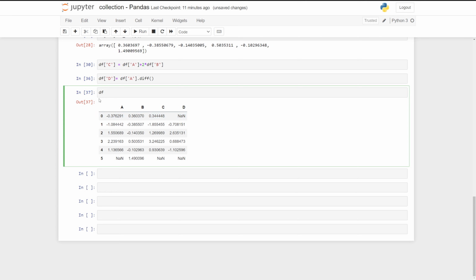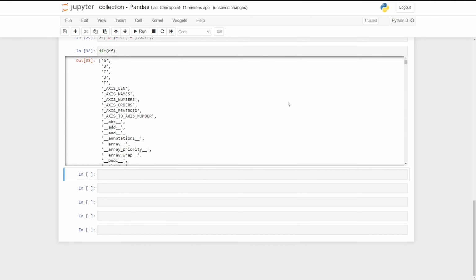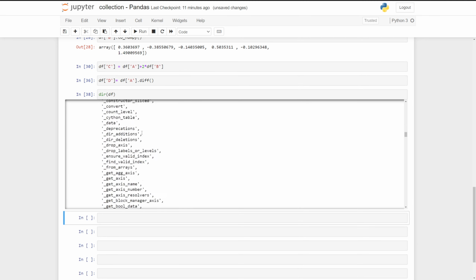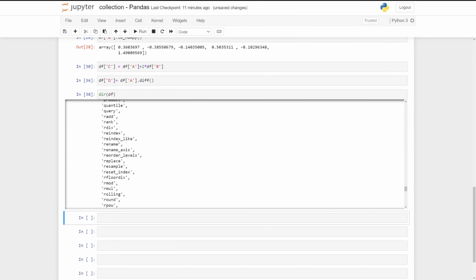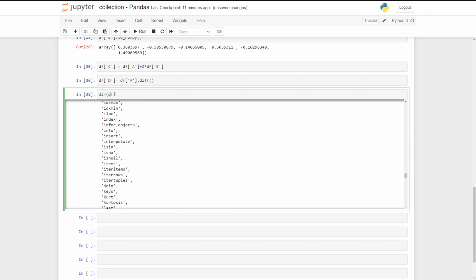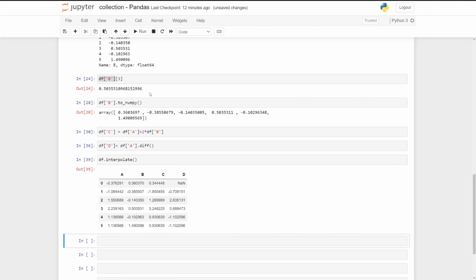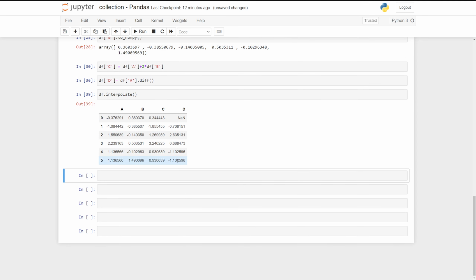Usually we have something called forward fill, but I used to use the interpolate function. So when we dir the df, we can look at all the functions we have available. So interpolate. I went a bit past it. Let's see here. Interpolate. I actually like this interpolate function really well. So df.interpolate. What's really interesting now, if we just run it, you see that it interpolates things, but it doesn't interpolate this.